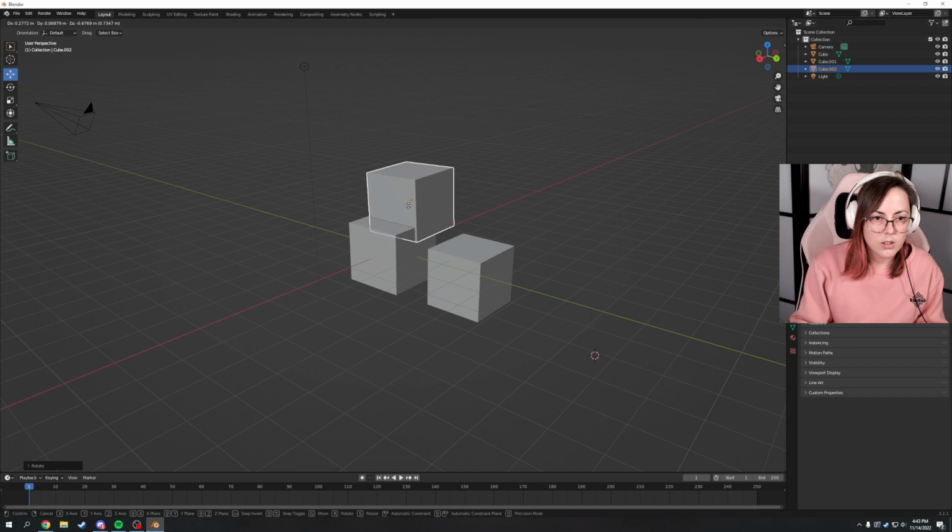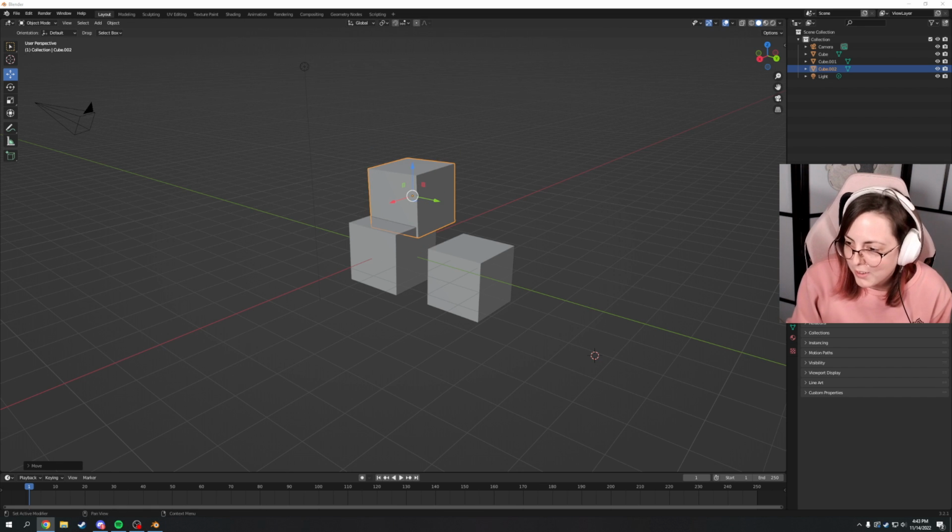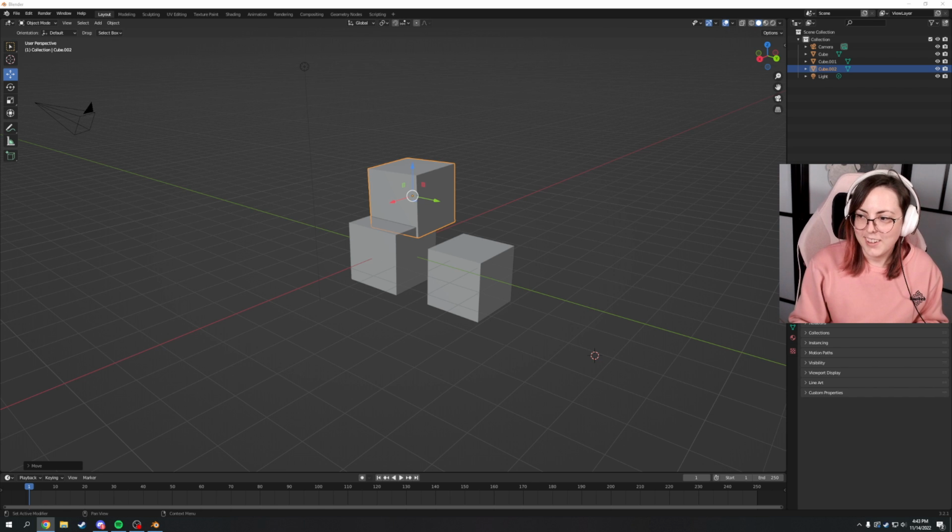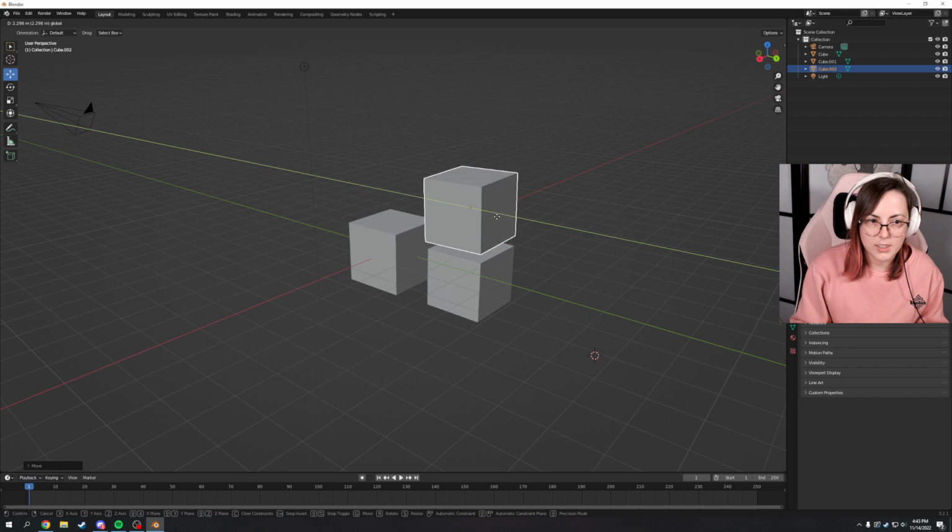Edit mode is where the actual modeling happens. Wait, he did white circle. Hold on. Yeah, we got that. For movement in a certain axis, press G, then press X, Y, or Z to move it in the respective axis. Yeah, we got that. Similarly, there is the rotation tool.